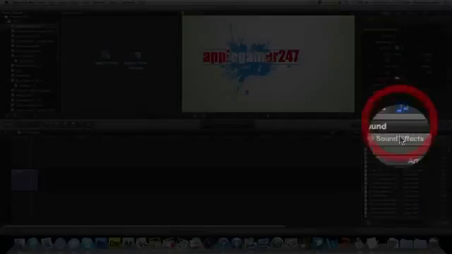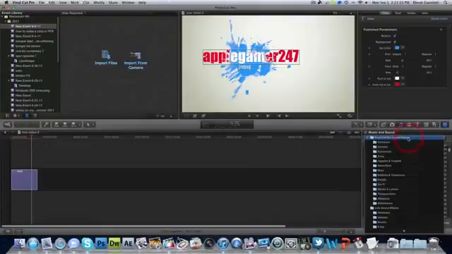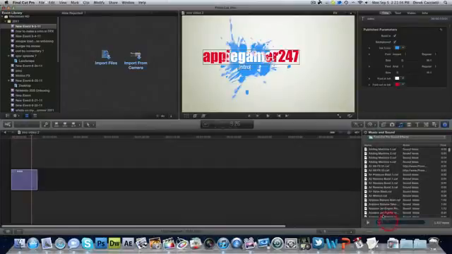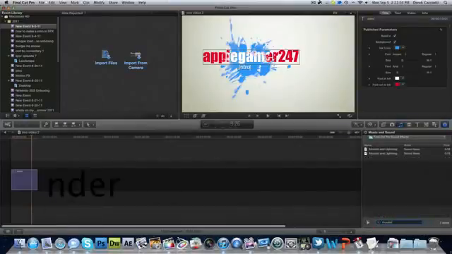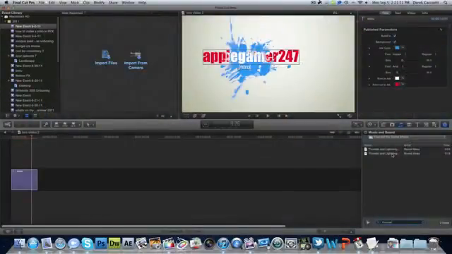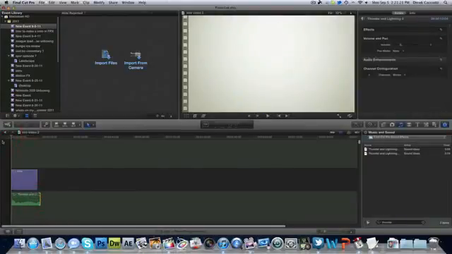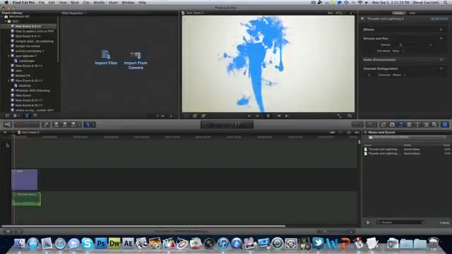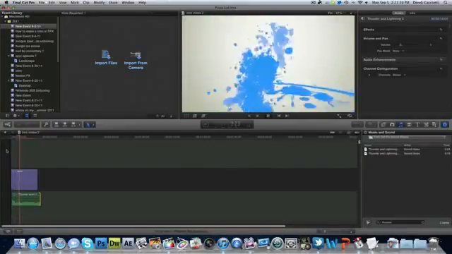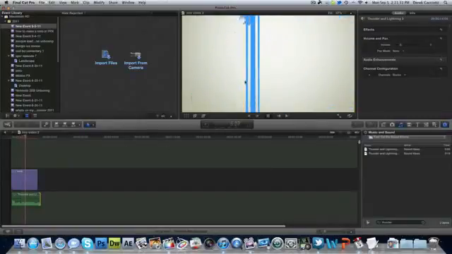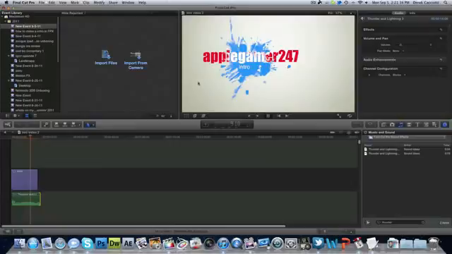For music, I just go over to the music note and I go into the Final Cut Pro sound effects folder and I type in thunder. And I usually choose, sorry about the launch pad opening up, the 19-second thunder lightning one, which is the second one right here. And I just match it up with the timeline. I usually bring it back a little bit, and then it's pretty much done. So all you have to do is play it back using spacebar, and it might look a little bit slow because your video is rendering in the background, but once it's all exported it will look pretty nice.